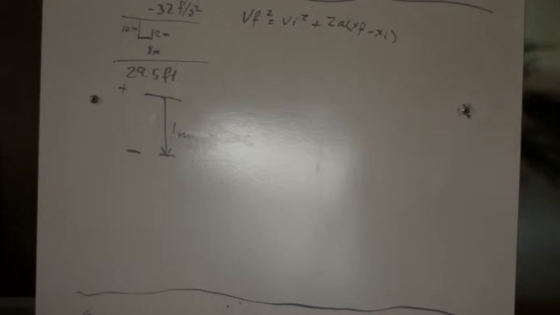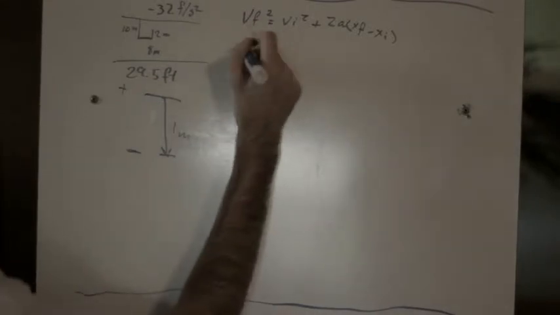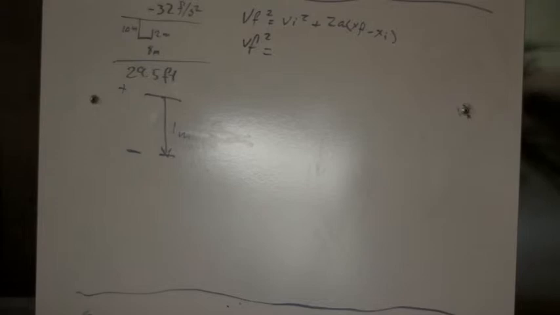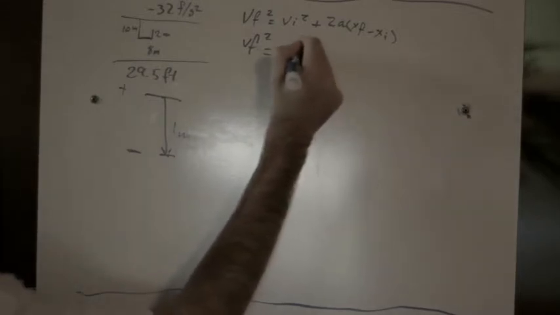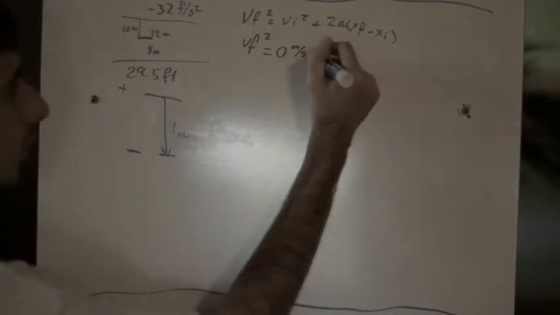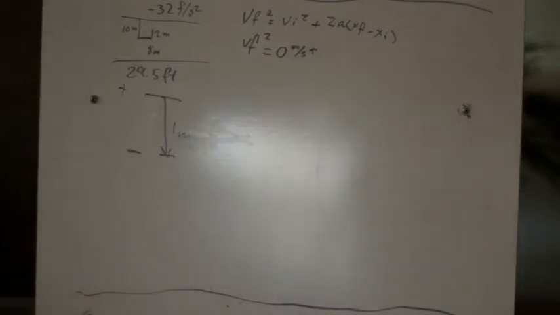We're going to begin by saying velocity final squared is equal to the initial velocity, which is going to be 0, because we're dropping it from rest. And for this I'm going to use meters because we'll convert it to feet later, but right now if we just work in meters, that'll be okay. I like doing that because it's the metric system, which is all base 10, which is easier than saying 12 inches in a foot, etc.